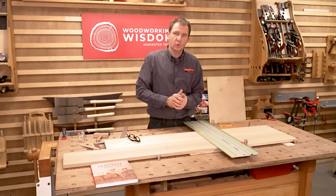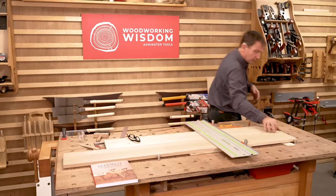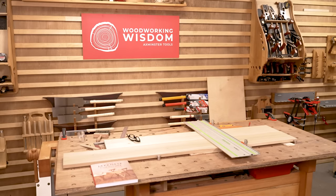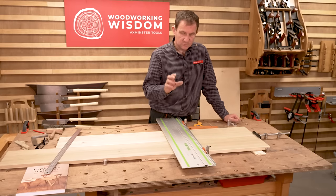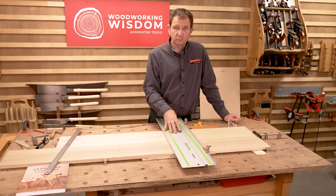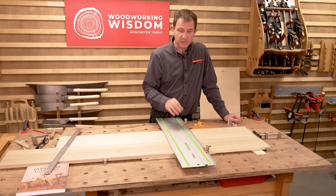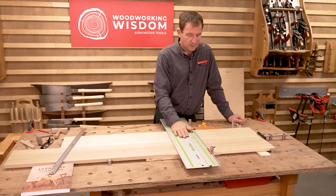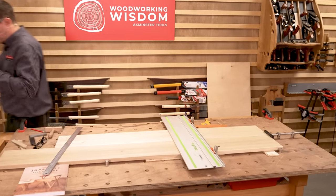We then need to move the boards down. Be nice to make it repeatable and quick. So let's have a quick look and give us something as an end stop. Right, so that guide rail with the cut should give us a nice accurate cut. Better than I can do with a handsaw. Might still need to skim it a little bit with the shooting board, but hopefully should be really good. All right, so that will give us something that's nice and square. So we're set up. Let's have a go, see what happens.